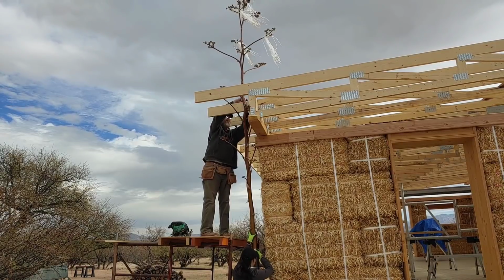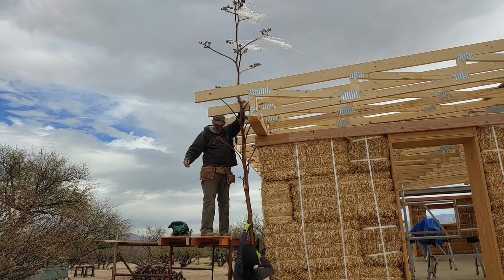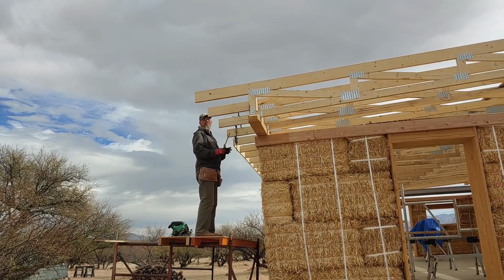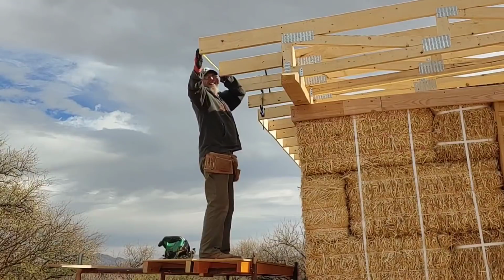So it's time for Yvonne's Richtbaum to be removed. For any questions about this tradition, please direct them toward my wife. It's a German thing. Similar to us putting up an American flag at the beginning of a construction project.